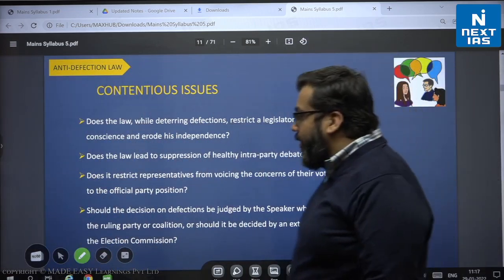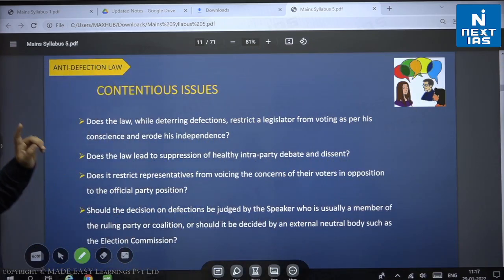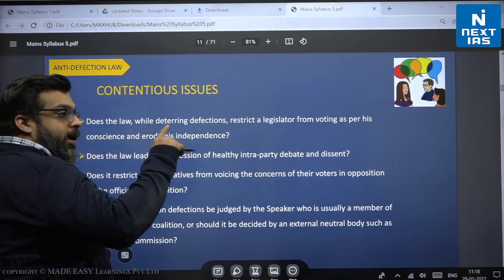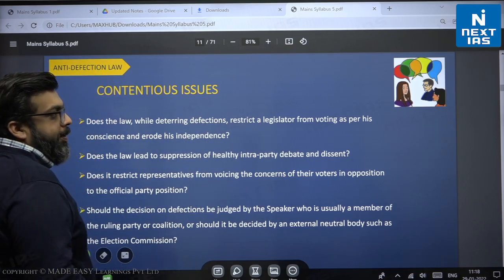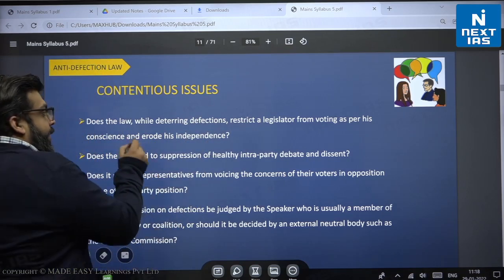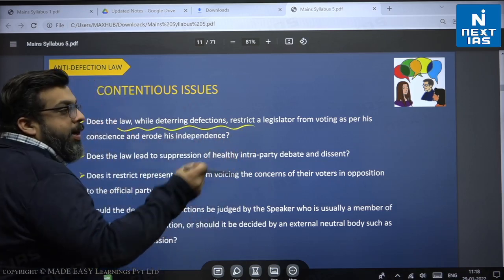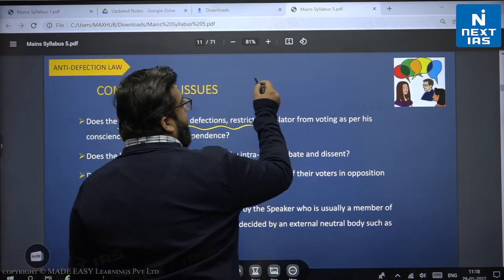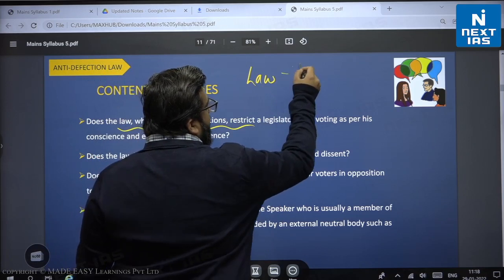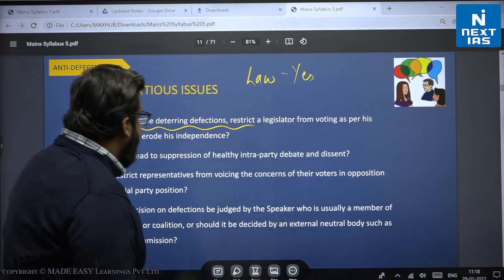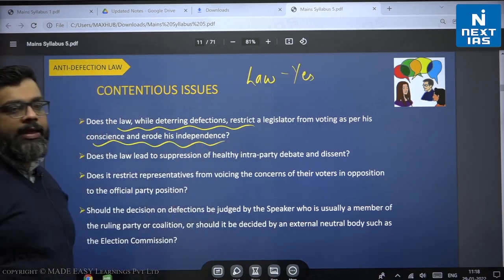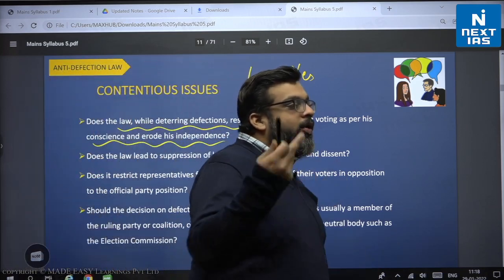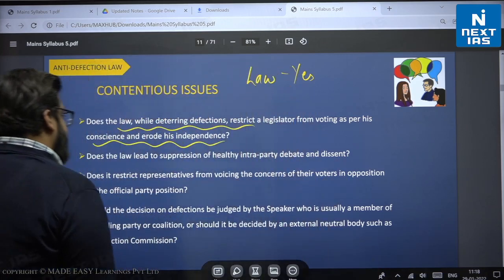All right. So there are four basic questions that come out of anti-defection law. First, you can regulate the conduct of an MP or an MLA. Now, when you are trying to regulate the conduct, that you can't say anything against the party, you can't vote against the party, if you have been given a whip that you have to vote yes on the law, but you think you have to vote no on the law, is it not violating your own conscience as an independent MP? अगर तुमको सब कुछ पार्टी के हिसाब से करना है, then what is your individuality as an MP or an MLA? That's the first question.